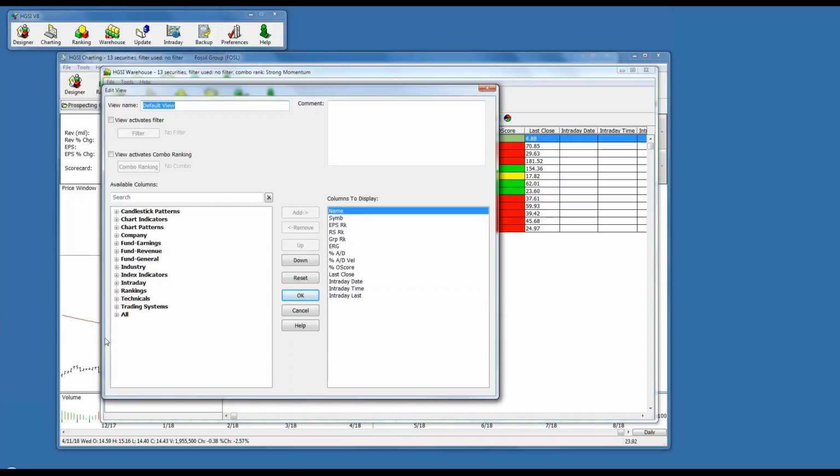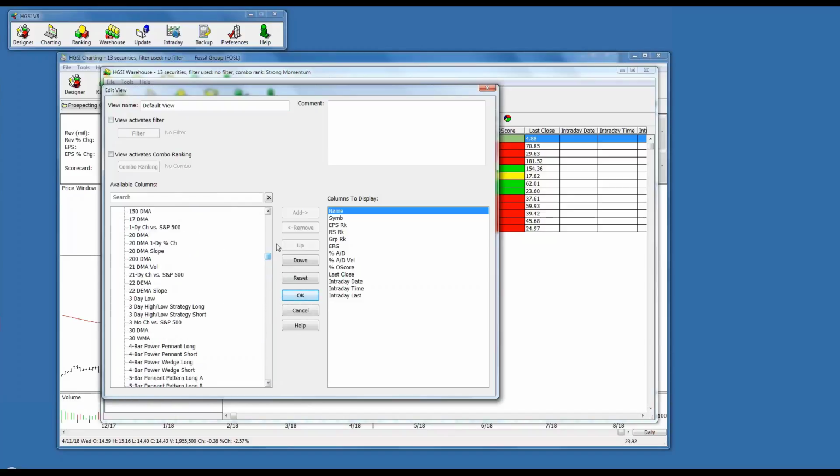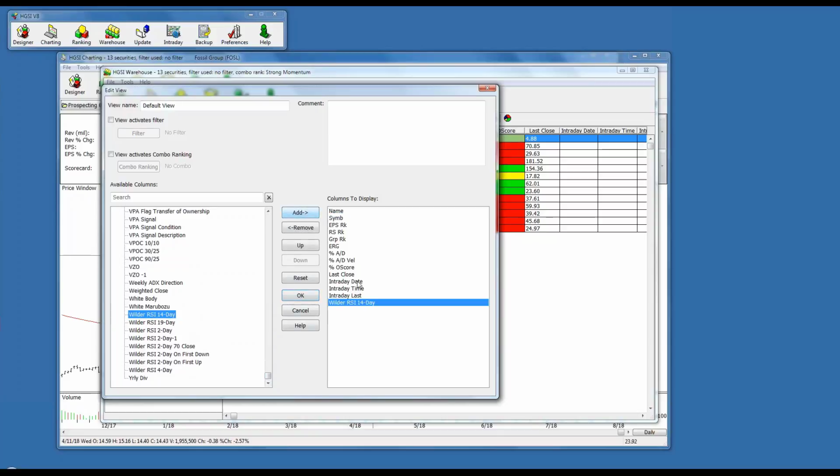And these are the data fields. There are more than 700 data fields in HGSI, and you can visualize all of them. In addition to all the charting functionality, the database views, the database columns include a vast number of things, but they don't have individual options. So for instance, you can add the Wilder RSI, and you can remove some fields, but you cannot create your own version of the Wilder RSI.